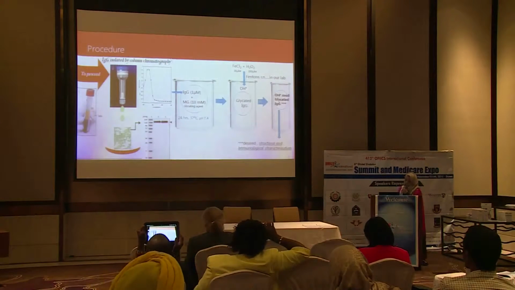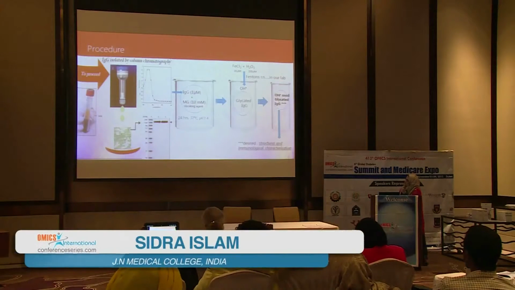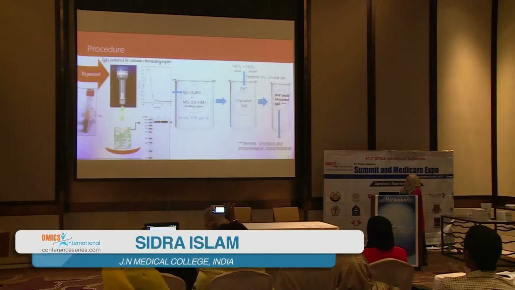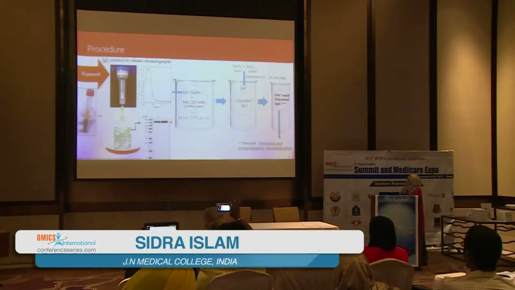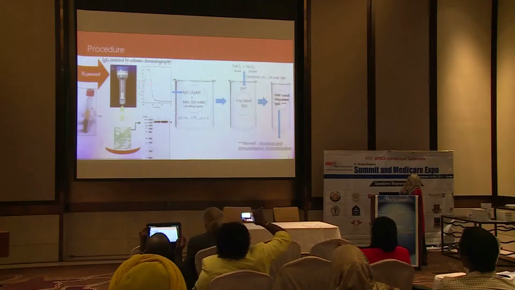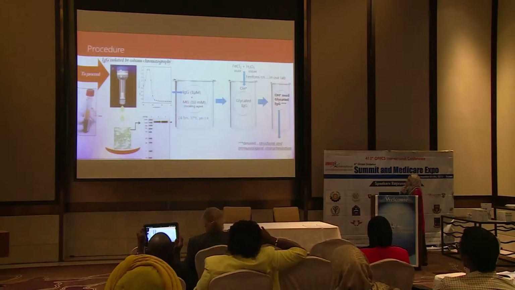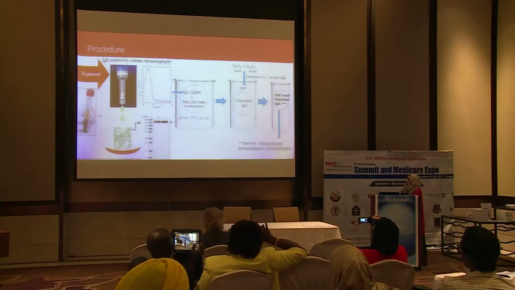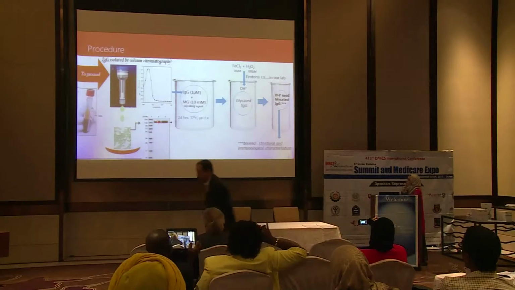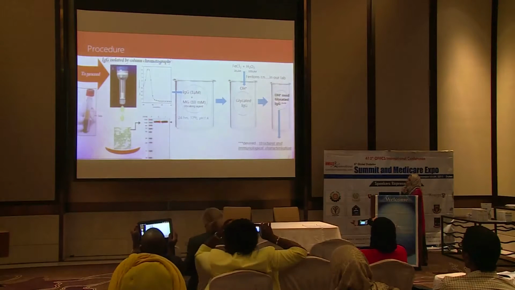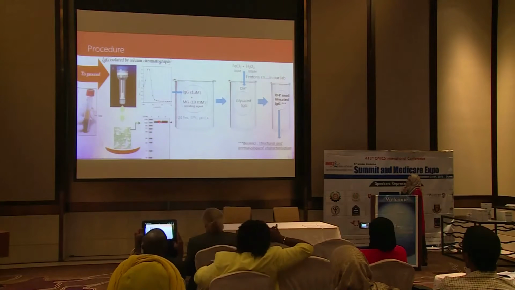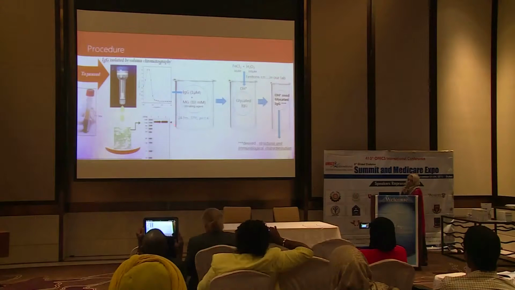Now what we have done is, first of all, we isolated IgG from the sera. This is the isolated IgG using a protein A agarose column, and then we checked it by UV absorbance spectrometry as well as SDS-PAGE. Our results reveal that the isolated protein is IgG, as there is a band of 150 kilodalton that came when the protein was run in PAGE.